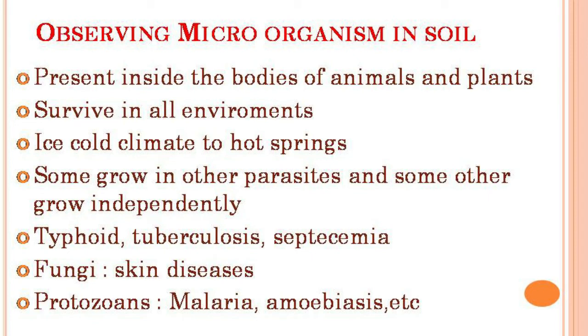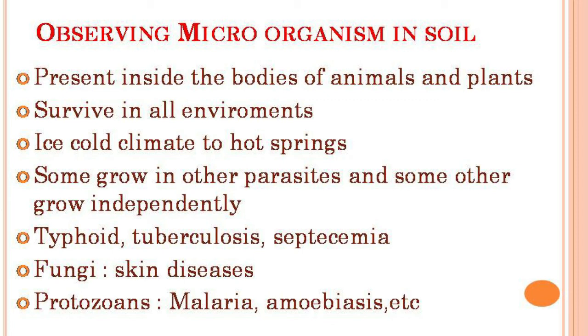And observing the microorganisms in different areas, you can see these microorganisms present in the bodies of animals and also in plants. Plants also get diseases because of microorganisms. Even animals get diseases because of microorganisms. And one more thing, what I have already told you, is that they are capable of surviving in all environments. It may be an ice cold climate, or even hot springs, they are able to survive.